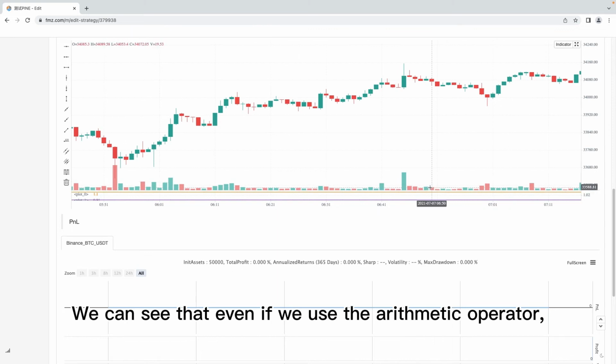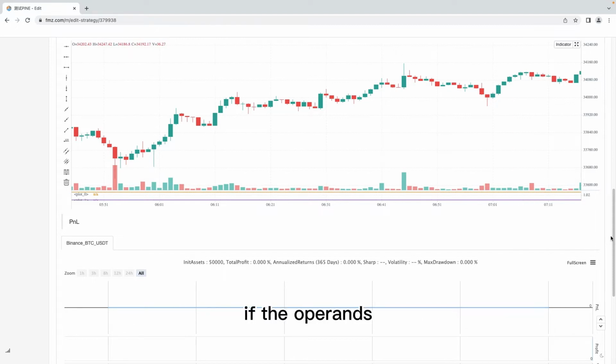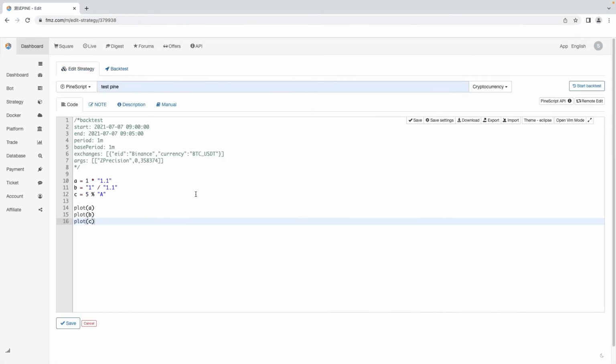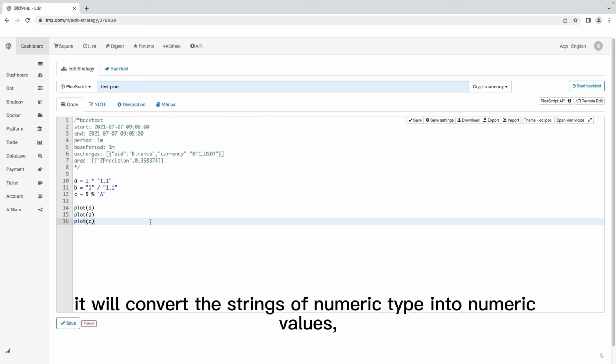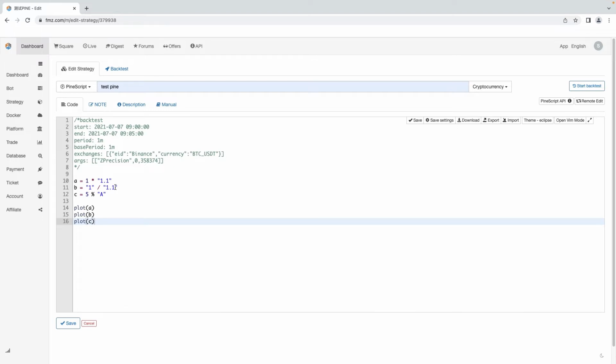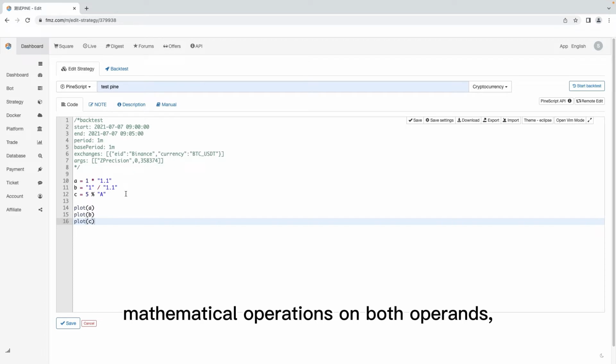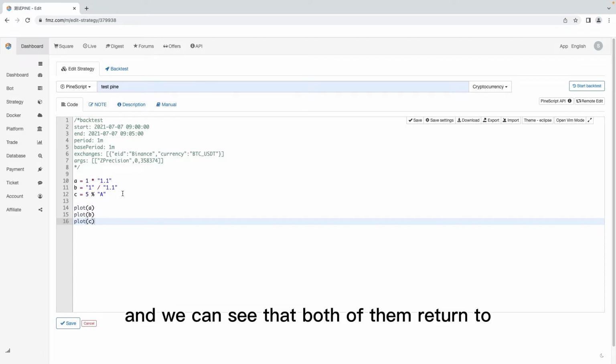We can see that even if we use the arithmetic operator, if the operands on both sides have strings of numeric type, then it still does the operation. It will convert the strings of numeric type into numeric values, and then use the operator to perform mathematical operations on both operands. And we can see that both of them return the result of the calculation.